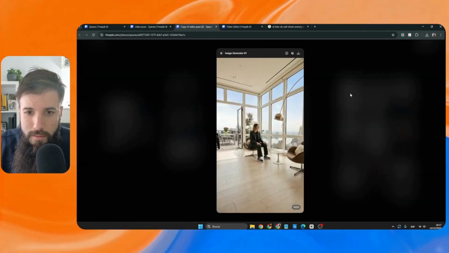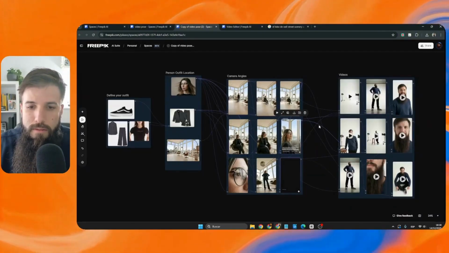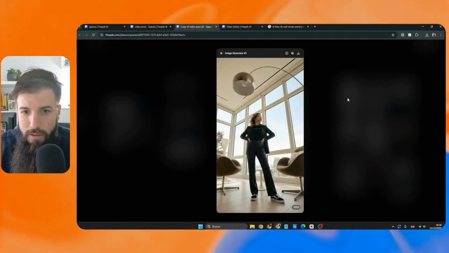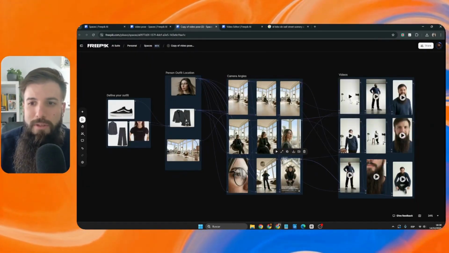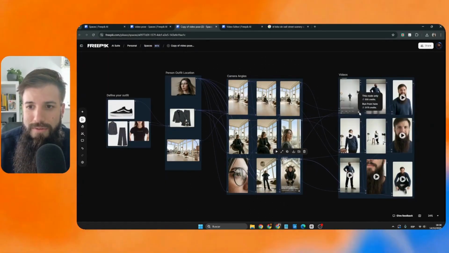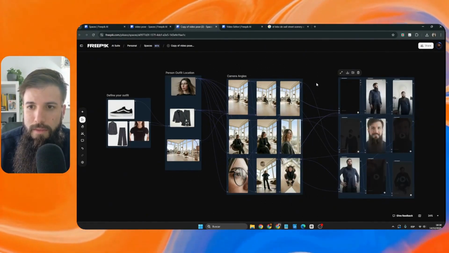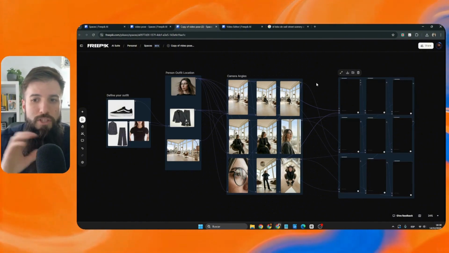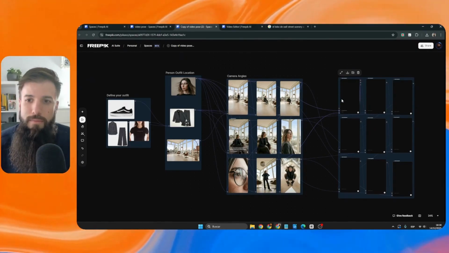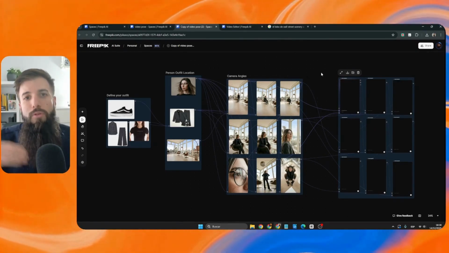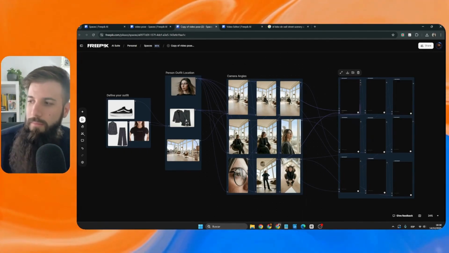Let's see. This is much better. Look, this one's really cool. And this one too. Okay, so now we have the images. So now we can come here and tell it to run from this node. Okay. And now, as you can see, all the videos are going to be generated one by one, going from one frame to the next, from this one to this one, from this one to this one. They'll be generated one by one, and then we'll go to the video editor, as I said before, to put them all together. So I'll pause and we'll continue in a moment.